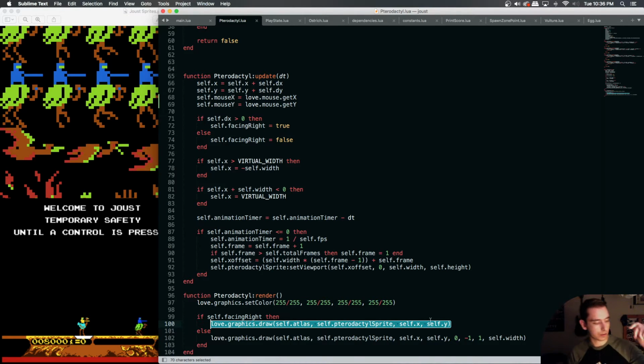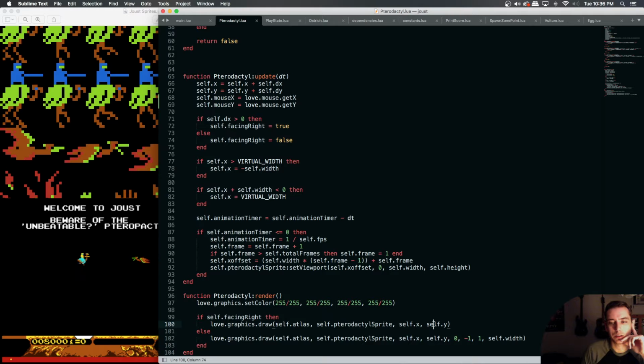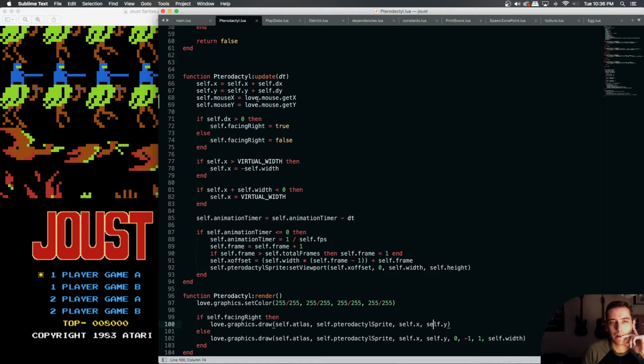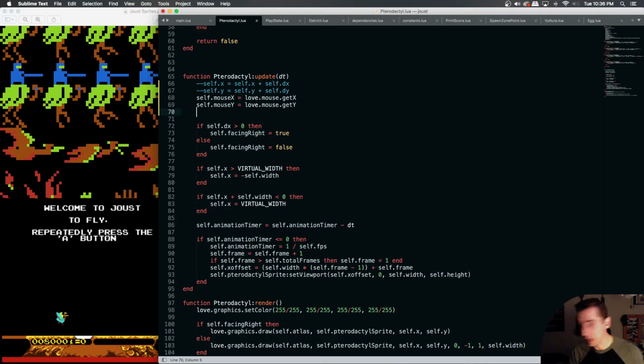And now that those get updated, we can then render not at the pterodactyl's location. See, look, okay, so this is actually different too. We want to keep this because we want to test the collision. So we want the X and Y to actually be moving here. So we need to say, instead of updating our self Y and self X by our velocity, we need to update it by this mouse.